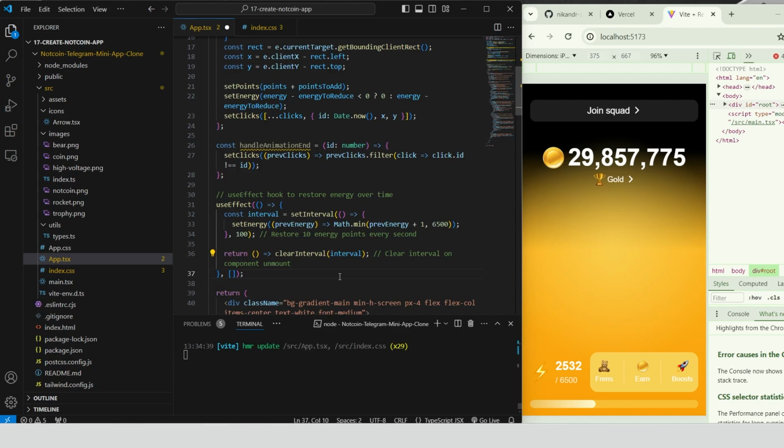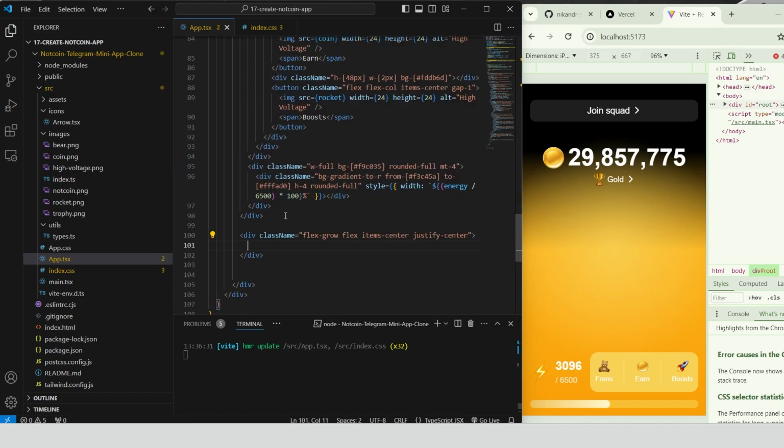In each interval, we call setEnergy to increment the current energy by 1, ensuring it does not exceed 6500 using Math.min. The return statement clears the interval when the component unmounts to prevent memory leaks.